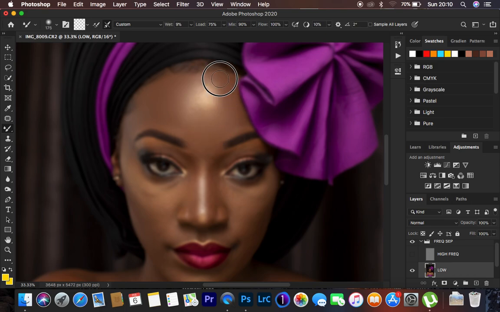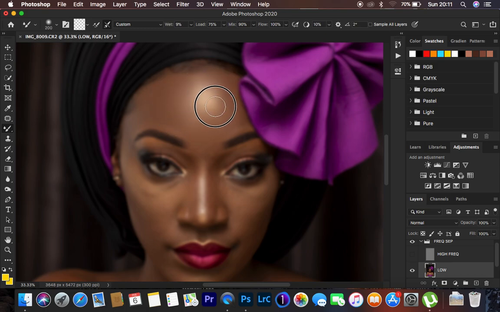So reduce on the size, and if at all you're blending a tight area or a smaller area, reduce on the size and just blend it right there like that. So I'm simply left clicking and painting, holding down the left click on the mouse or the touchpad and simply doing this and painting just like that in those areas to blend or even out those transitions and have a really nice and beautiful transition within the skin tone.